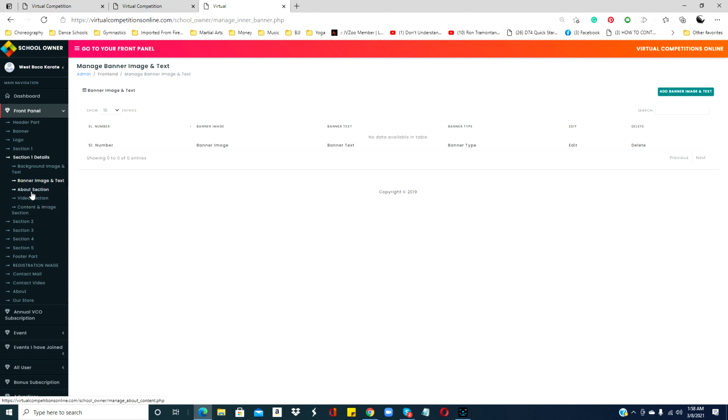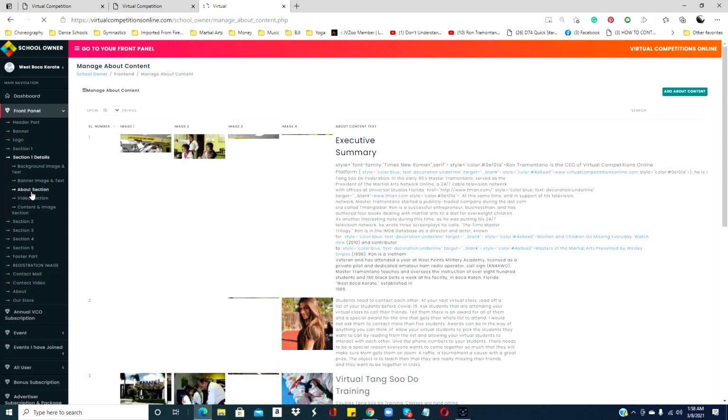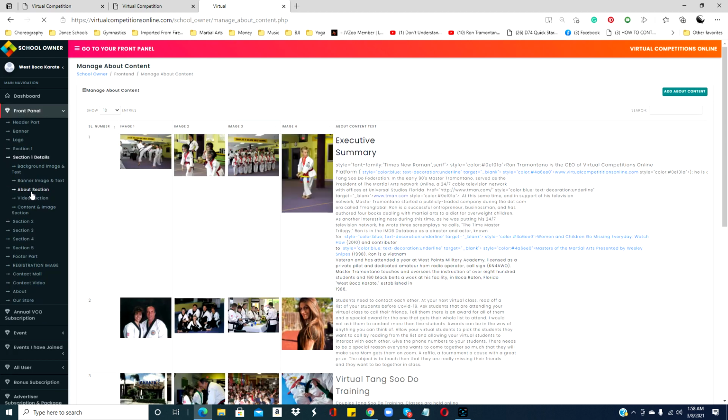Here is an about section, right? So you could fill this all out. This is all with your photos. You put this in here. You don't have to worry about placing. I know sometimes this comes in, but you don't have to worry about any coding or anything like that. Just put your text in here.